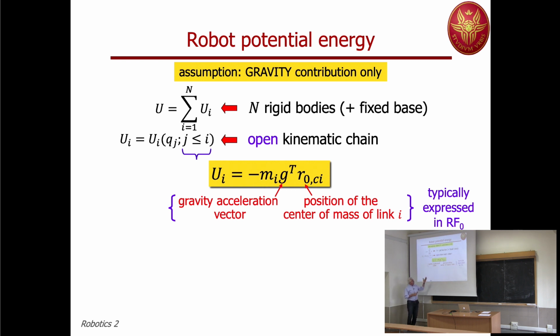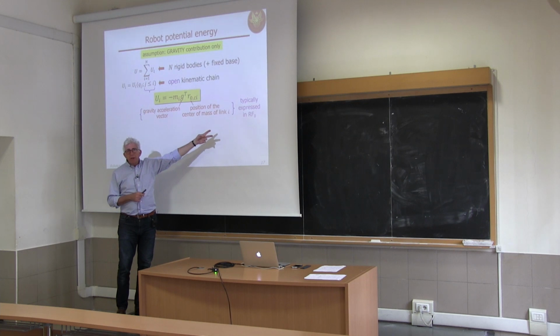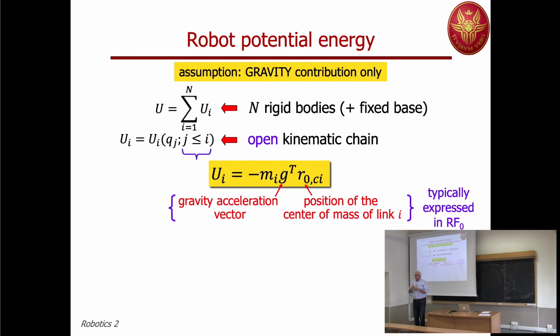Now, everything should be expressed... this is a scalar product of two different vectors, so they should be expressed in the same frame, typically in frame 0. For instance, if we have an elbow-type manipulator with the first joint axis revolute and vertical, so that the robot will move in this way, rotating around the first joint axis, the z0 axis will go up, and the gravity acceleration vector will go down along the z0 direction. So you will have a g vector which will be 0, 0, minus 9.81, which is the acceleration at sea level.